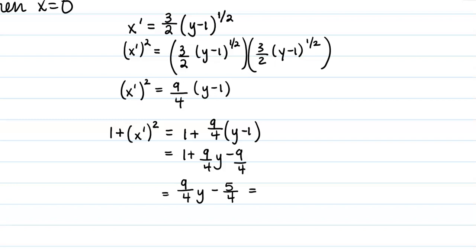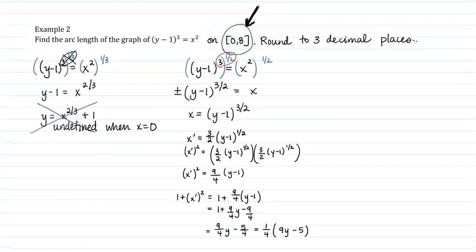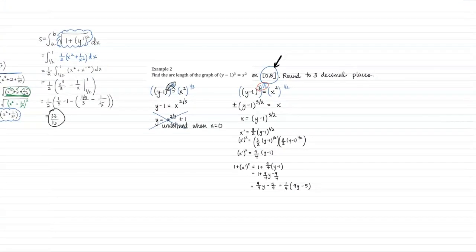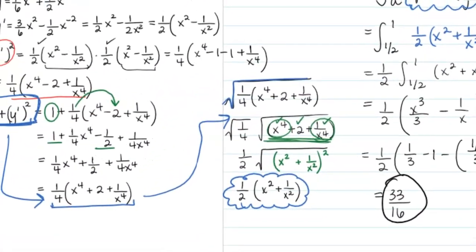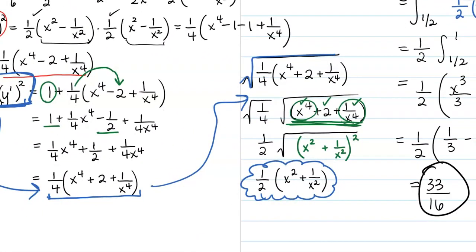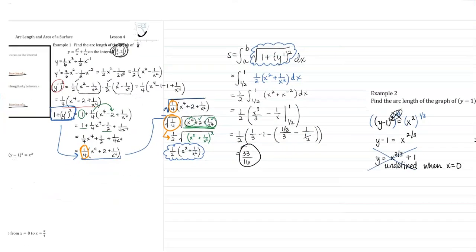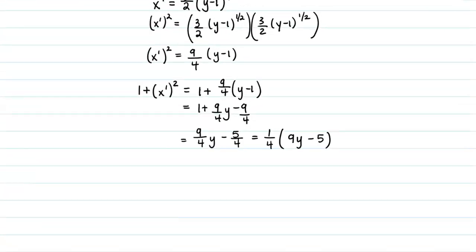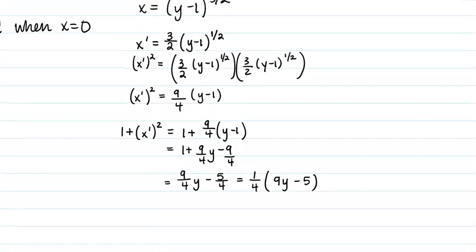And I will go ahead and factor a 1/4 out of this. I said I would tell you why I did that in the first example, and I'm not sure that I did. But just to make the point clear, the reason that I pulled this 1/4 out is that once we got under the square root, it's very easy to take the square root of 1/4. So things that are definitely perfect squares, I have them by themselves factored out so that when we get to that square root, we can just take the square root of that. Same thing's going to happen with this 1/4 that I have pulled out right there.